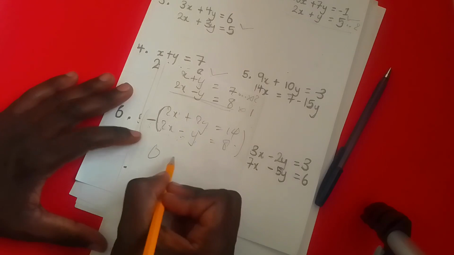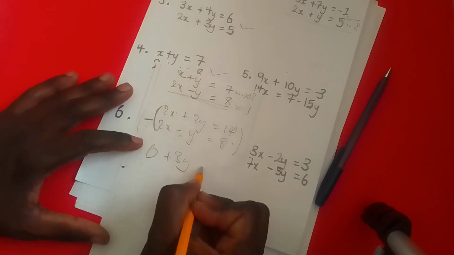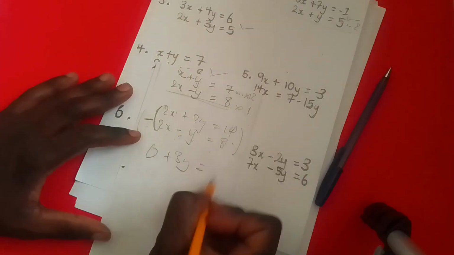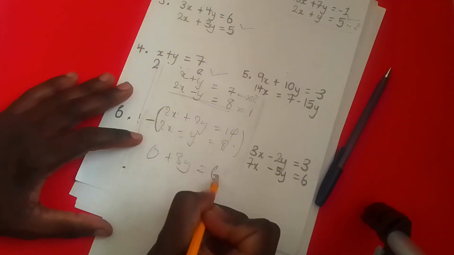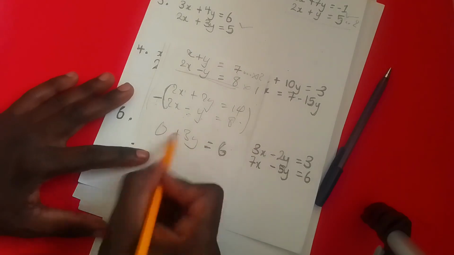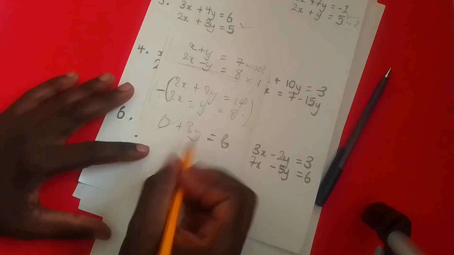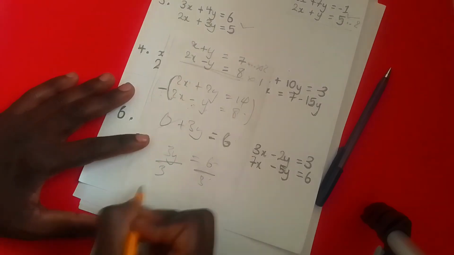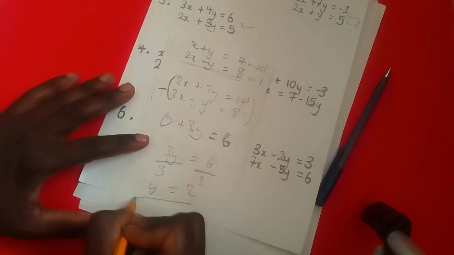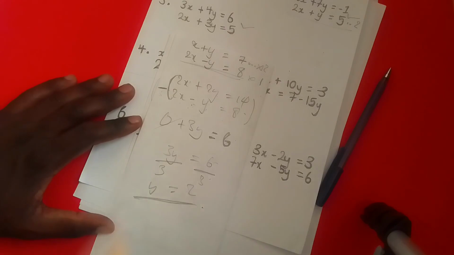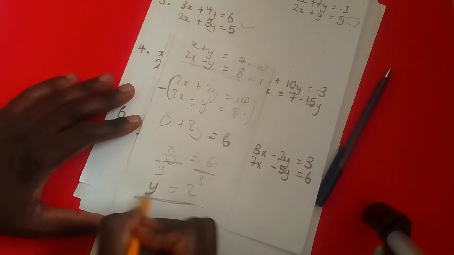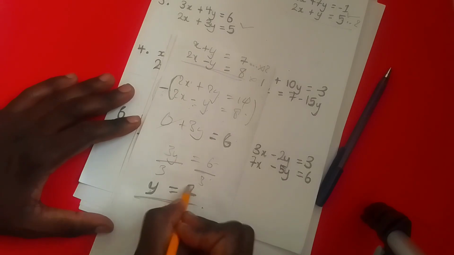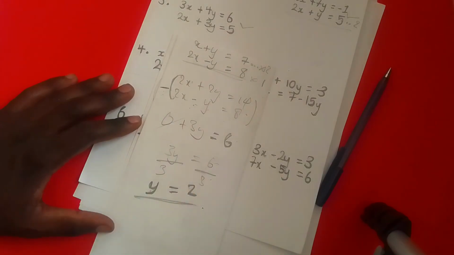So it's 2y plus y, which is equal to 3y, being equal to 14 minus 8. 14 minus 8 is going to lead us to 6. So if we rearrange, remove this 0, because 0 is basically nothing, 3y is equal to 6, divided by 3, divided by 3. y is equal to 2. y is equal to what? y is equal to 2.